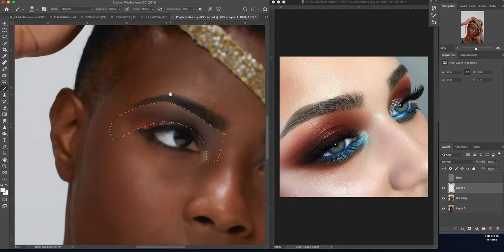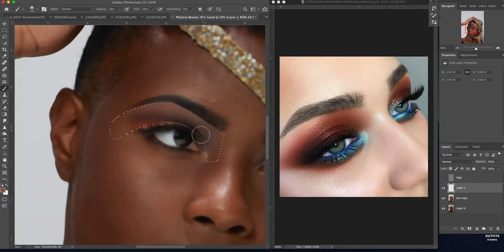I'm going to sample this area right above the eyebrow, the light part, and use a brush at about 20–30%. I'm just going to start to paint in a highlight and kind of get rid of that white stripe that's there.